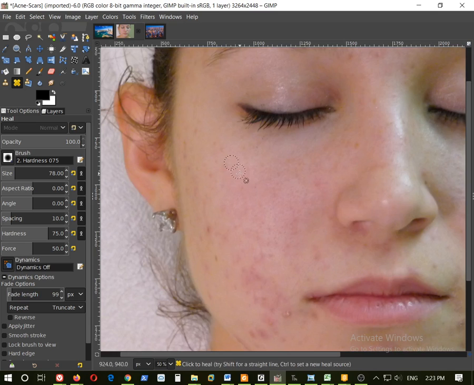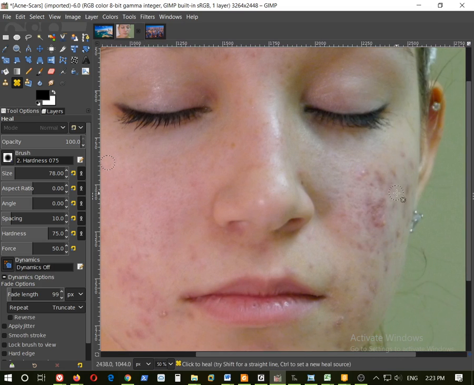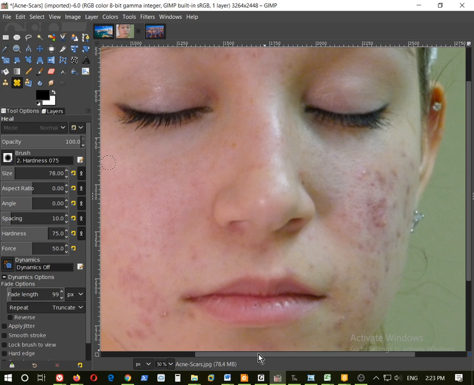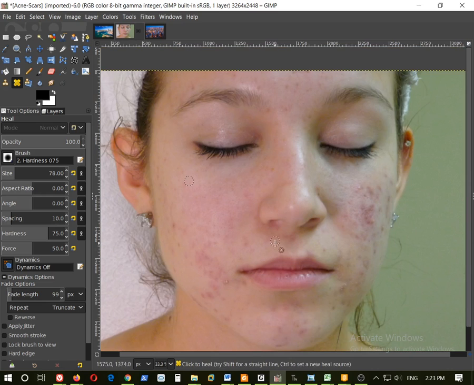I'll have students leave the sample from here and then try to, see the circles right there, and then try to fix something on this side. Well, I know she has the same skin tone, but she's not 2D, she's 3D. There's something called lighting. And the way that the lighting is hitting that side is going to be different from the way the lighting's hitting this side. And so that can affect how believable it looks. But I would say there's a really good improvement already on her skin from there.